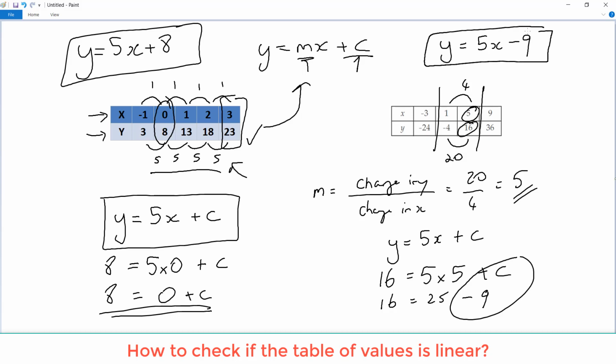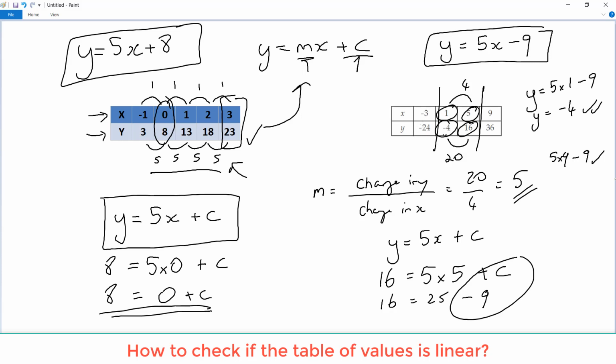Now what we want to do with our guess is to see if this actually works. So let's have a look at 1 and the minus 4, and we would just plug it in. We've got y is equal to 5 times 1 and then minus 9. So 5 times 1 is 5, minus 9 would be minus 4. And this is the actual value of the y on our table. Now you need to check everything because it might work with two things, but it needs to work with all of your values in your function table. So having a look at the 9, if we had 5 times 9 and then minus 9, 5 times 9 is 45 and minus the 9 is 36, so that one works.